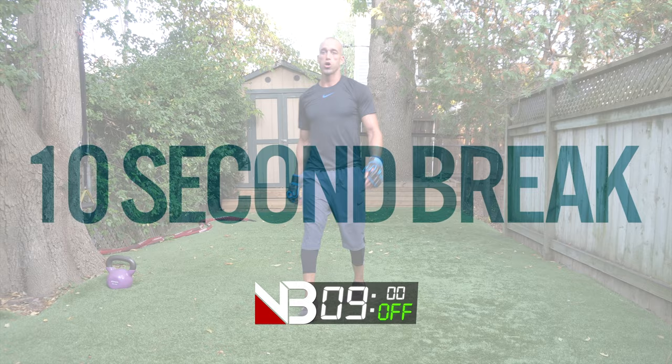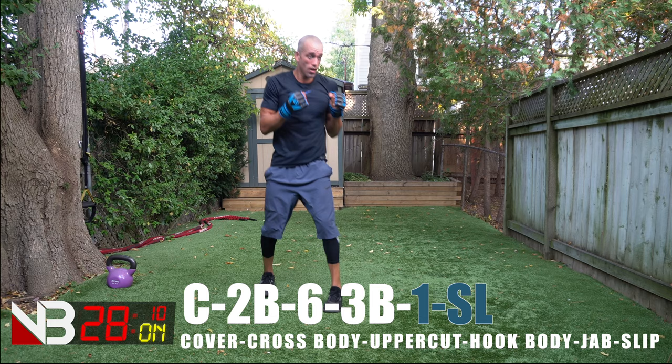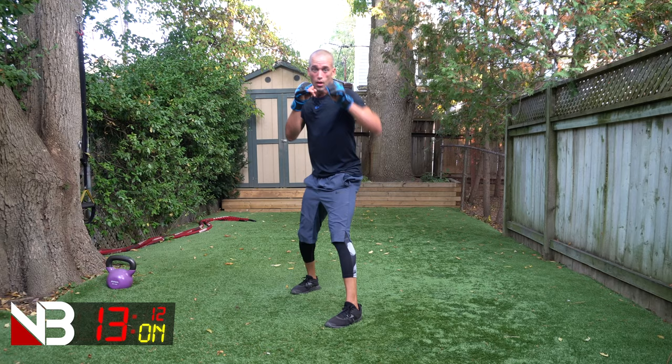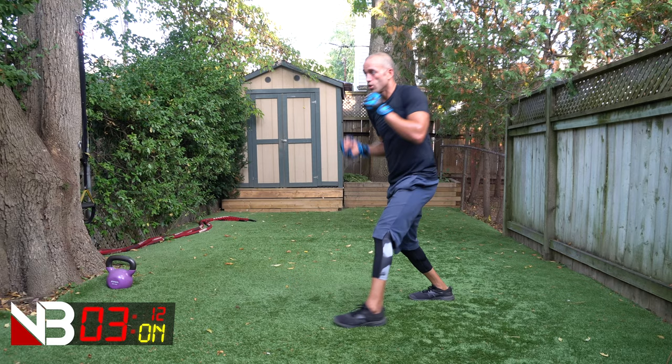Cover, cross body, uppercut. Hook body, jab, slip left. Cover, 2 body, 6. 3 body, 1, slip left. Cover, 2 body, 6. 3 to the body, 1, slip left. Precise, smooth, controlled, all of it. Time, nice.